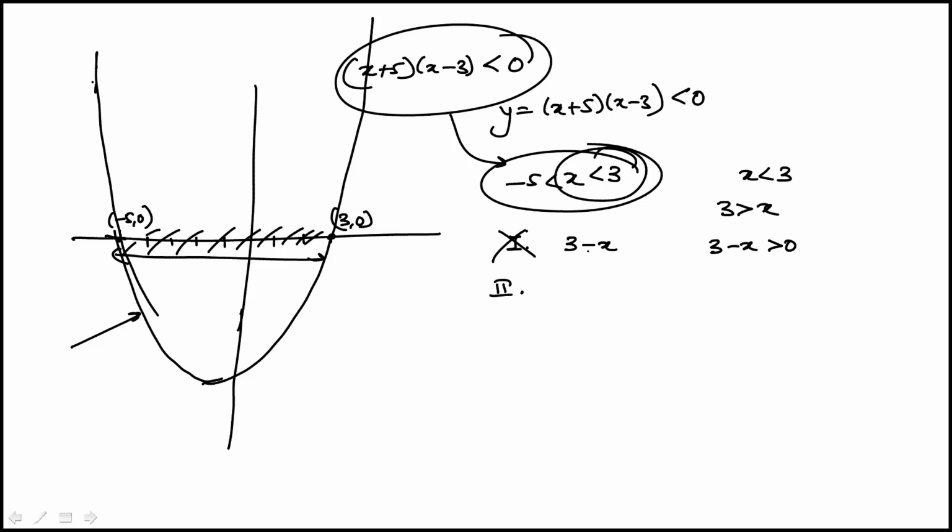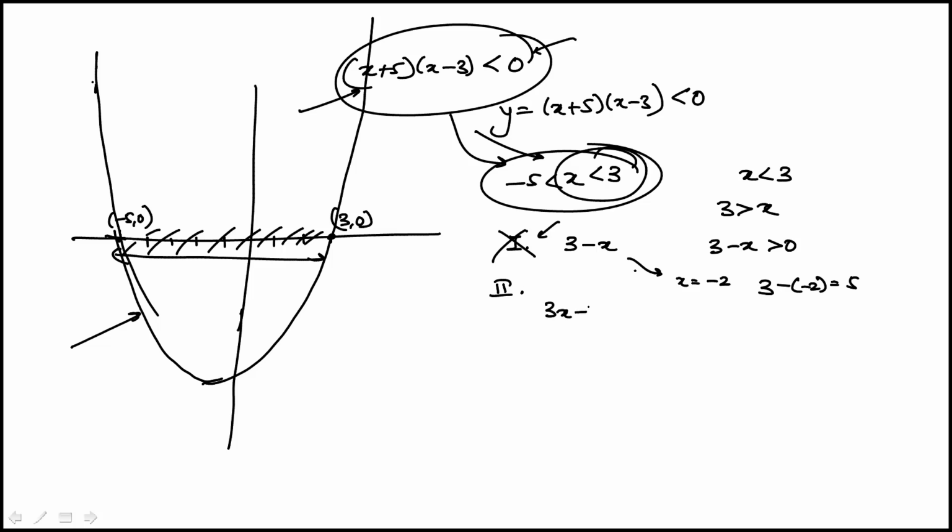You can certainly do it with numbers too. For example, if you tried x equal to minus 2, which does satisfy this, then 3 minus minus 2 is 5, which is not negative. So that's how you can eliminate this. You can certainly generate examples by plugging into the original inequality, but I think this step is far more powerful.